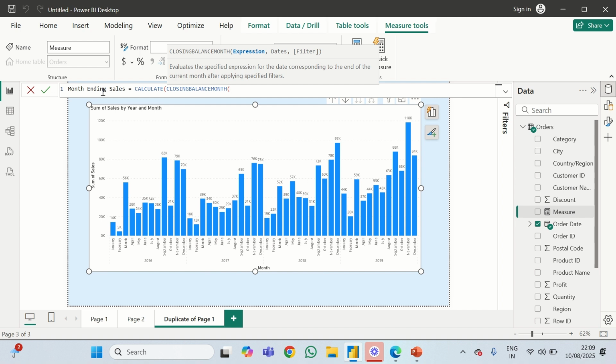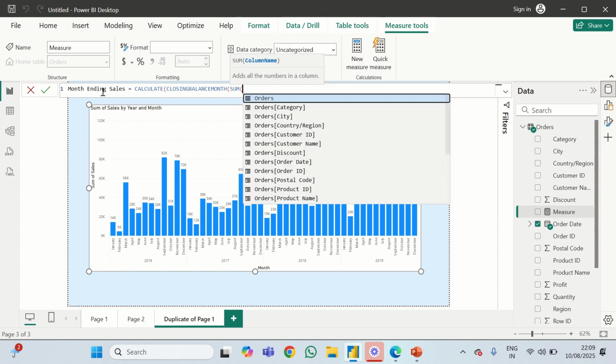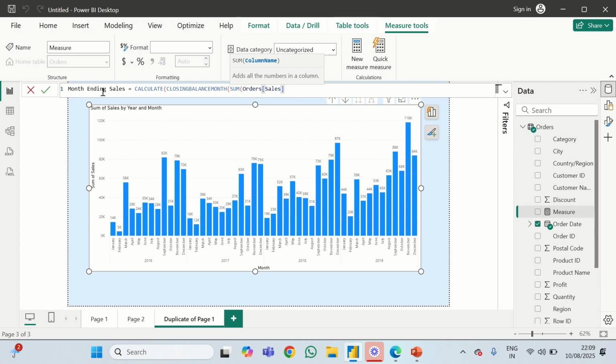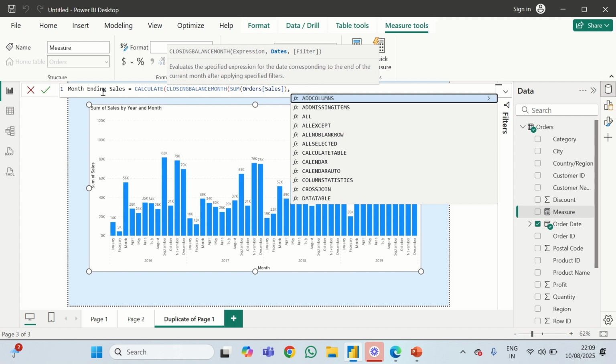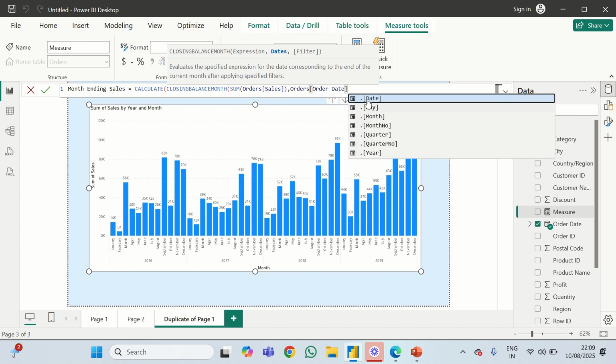In the first argument it expects an expression. I'm going to mention sum of sales. Then in the second argument it expects the date column. As I said, I'm going to use order date from the orders table.